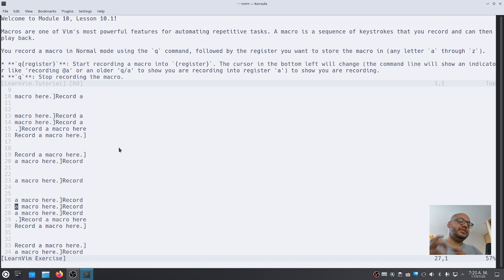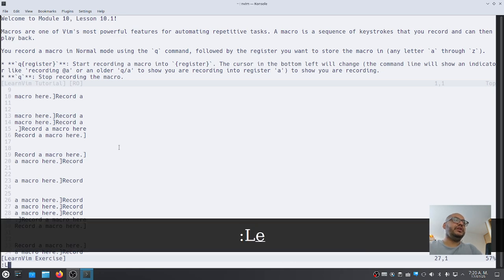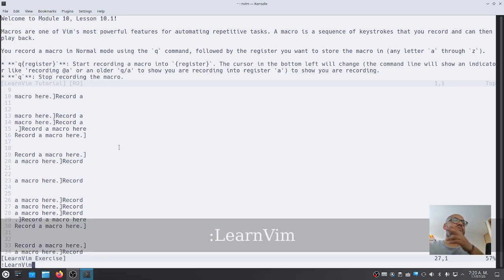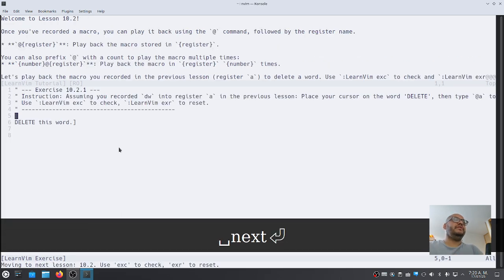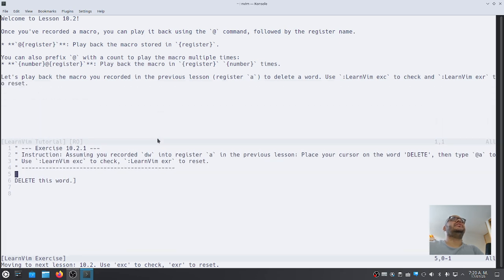But this is the power of macros. You can even reproduce macros inside macros and do a lot of different things. Let's check the other lesson. dw into a register a, and then type at a to reproduce some.